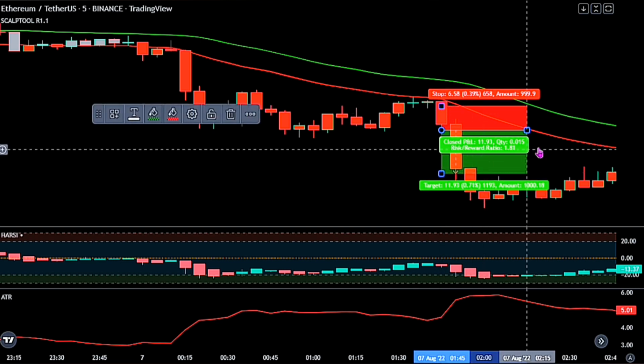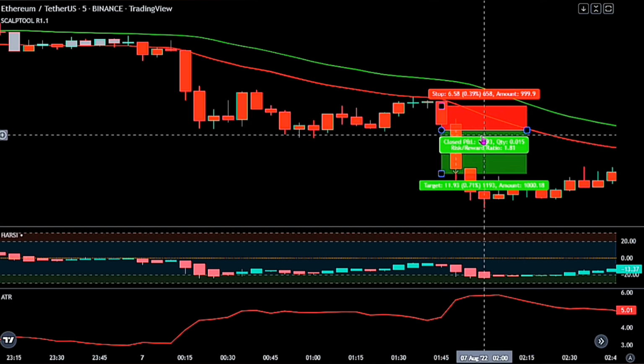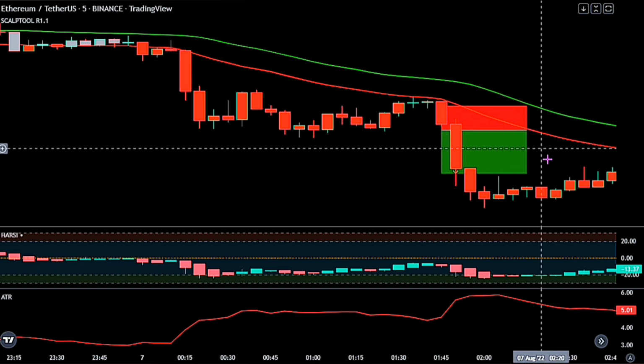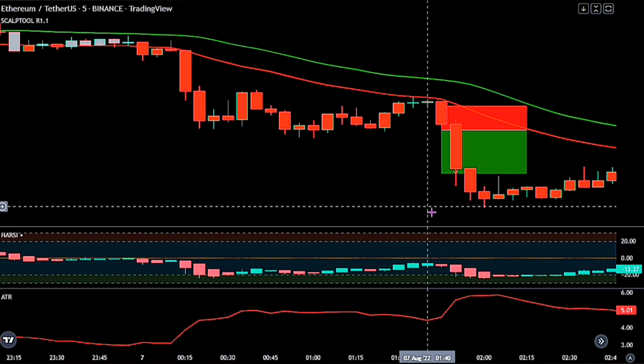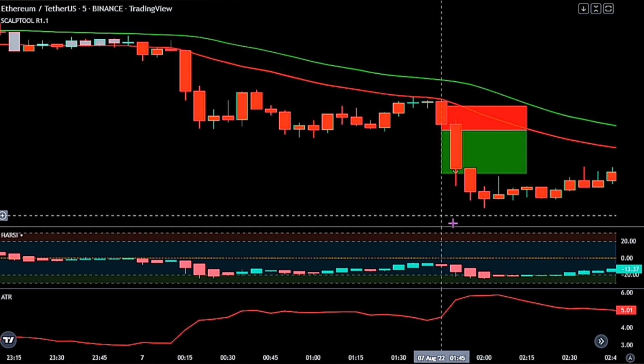Okay traders, let's go ahead and backtest our strategy with an account size of $1,000, and we would be using a range of 200 trades, as we would be risking 1% of our capital on each trade. Let's dive into it.